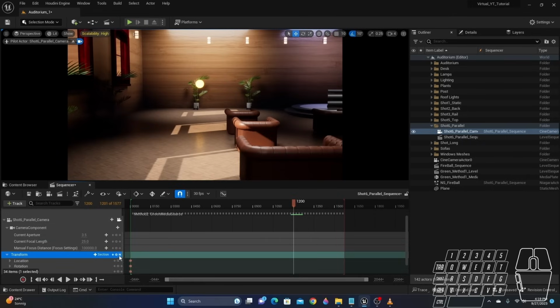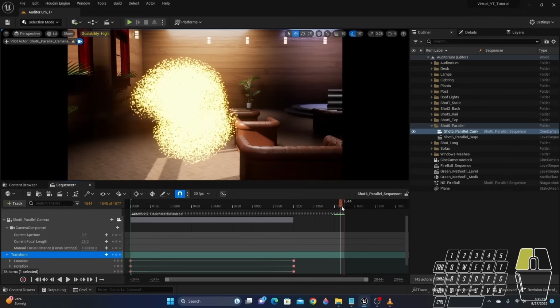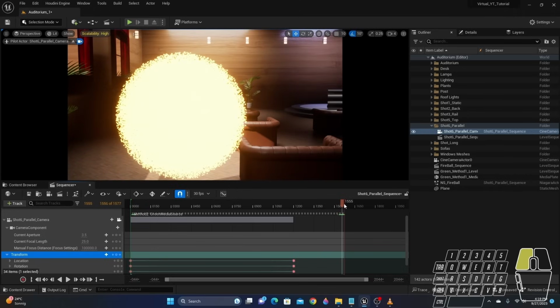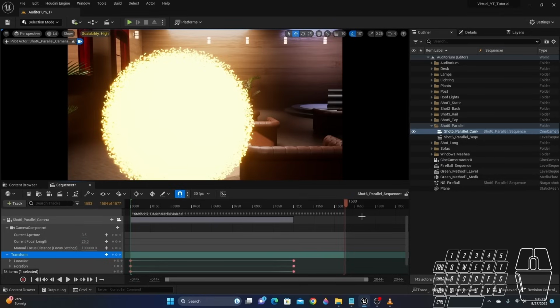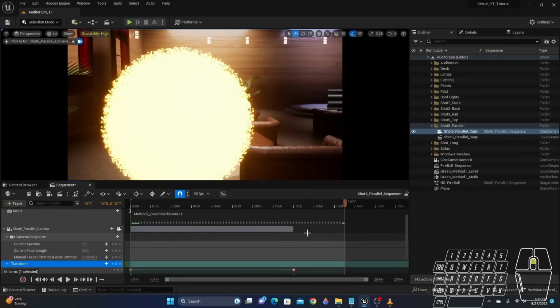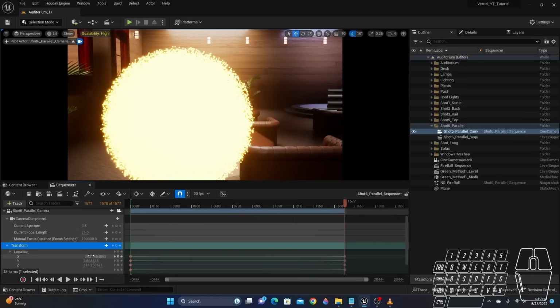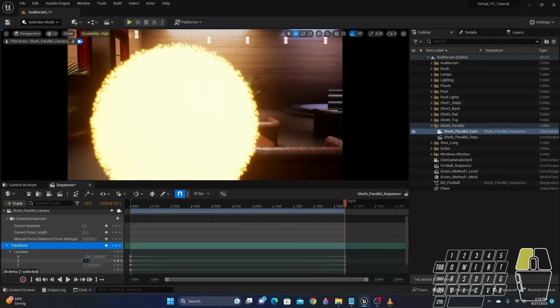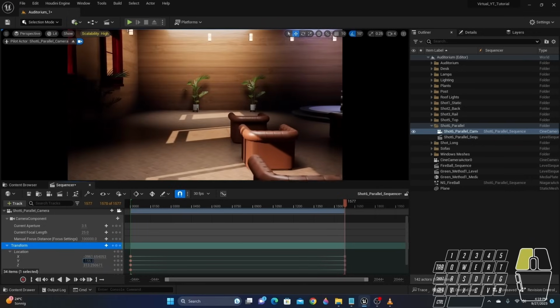Come to the last frame, 77, and then this location, it just goes forward. Why? Yeah, that is correct only.